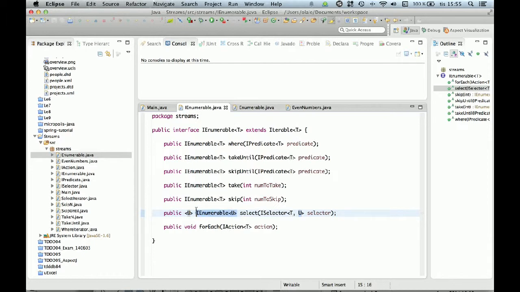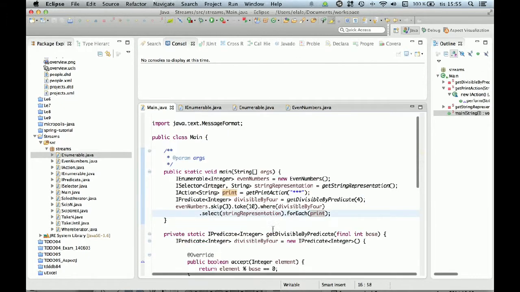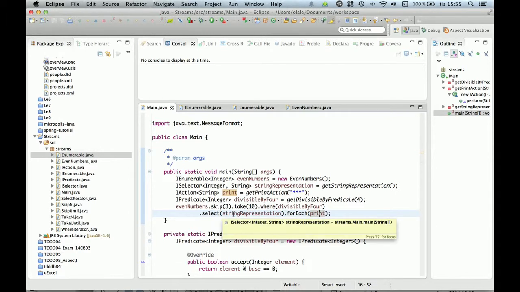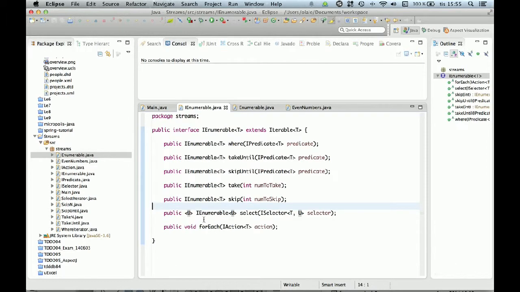So we obtain an IEnumerable parameterized by U instead of T, whatever U is. In our example, we select a string representation, meaning that we map from integers to strings. So T in this case would be integer and U would be a string.